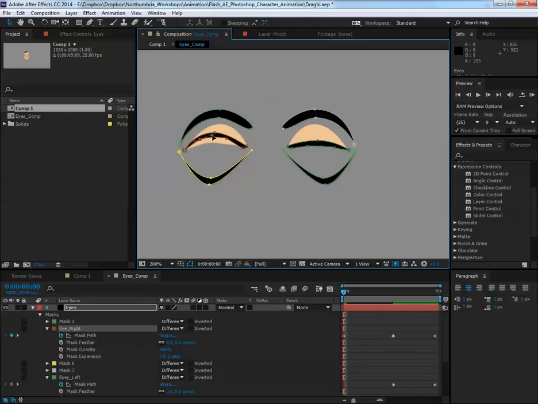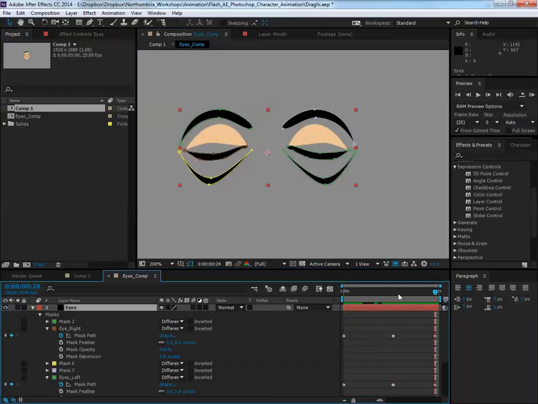Just change the shape of this slightly, to about there. Again, change the shape. So now the eyelids, the eyelashes at least, open and close like that.